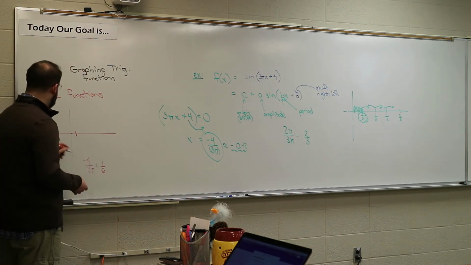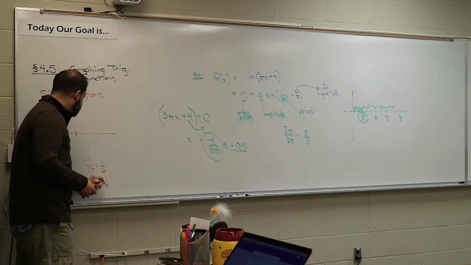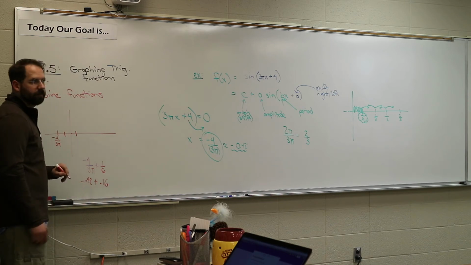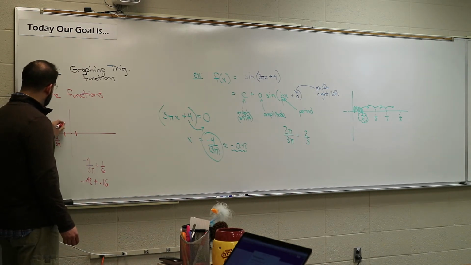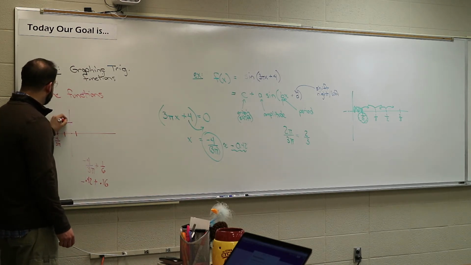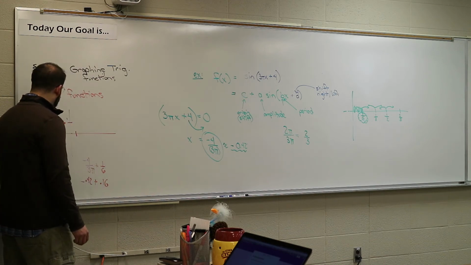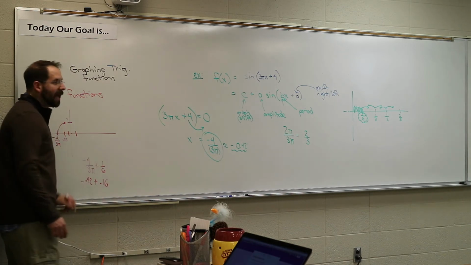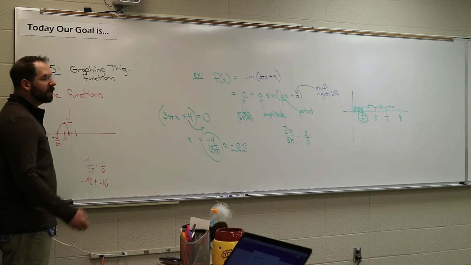0.1666. So the idea is that if you were to add 0.1666 to a negative 0.42, you're still in the negative. You're still in the negative. So my first hash mark is here, whatever this number turned out to be. And then you'd have to add another 1/6 to it, and you're still in the negative. So it would be coming down then. Boom. And that's where the calculator comes in handy.